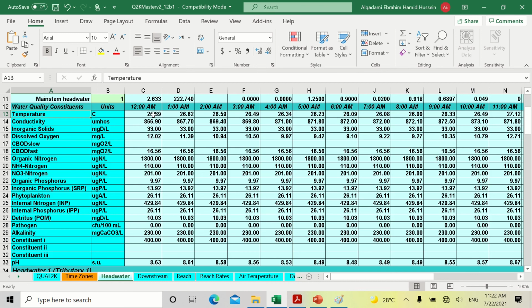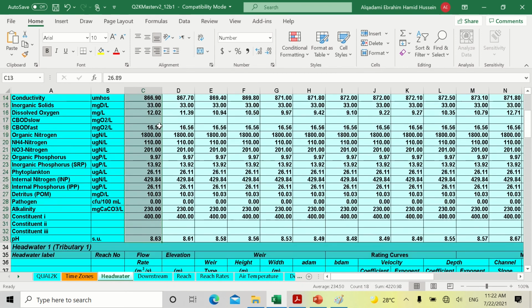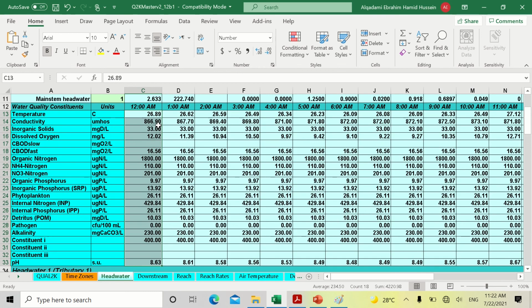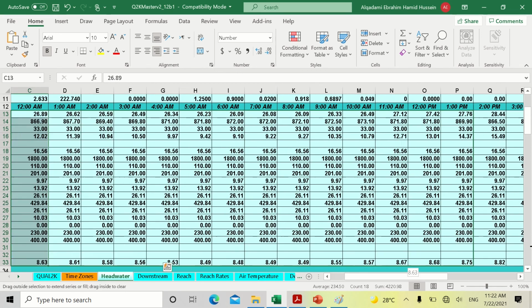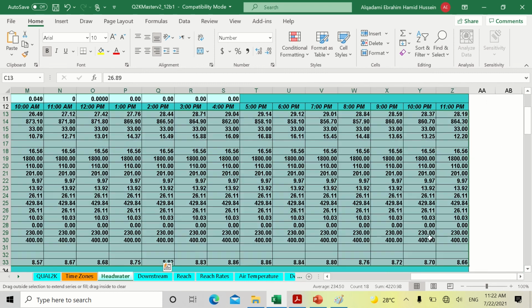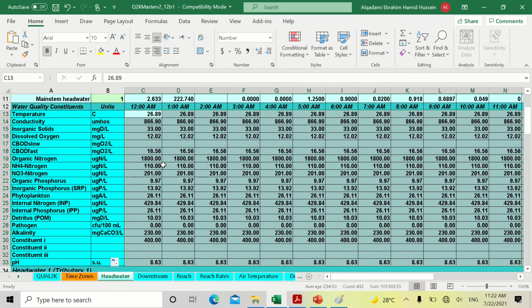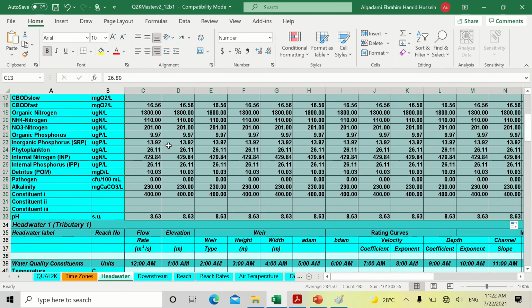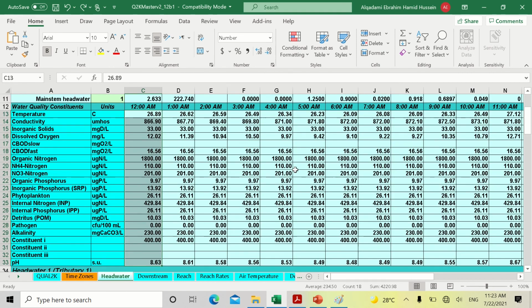So for example now, if I have only these readings for the first stretch, I take it at any hour in the day. So I just can insert it and extend it for the whole day. This is sure it's not 100% accurate, but this is just in case you don't have the readings of the water quality parameters at the first stretch for the 24 hours. This is all that you need to know about in headwater.